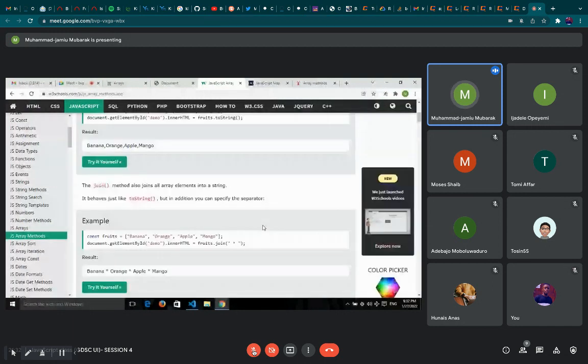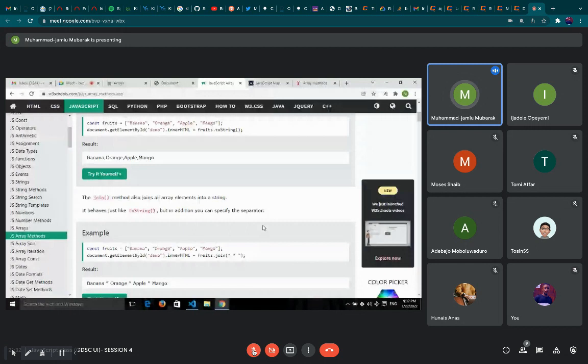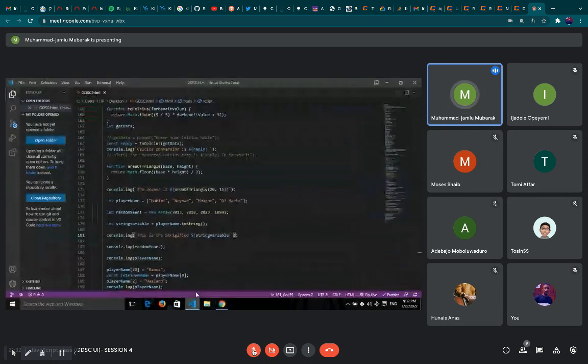Another thing we can do, but in this way you can add a separator. All these things we are learning, you see all this JavaScript challenge, where you need to maybe turn the first two elements to the last two, or the last three elements come to the first. That's how you cater for all those kinds of scenarios. So what we want to do here now is join them together. String means we just collected everything, even with the commas, and printed it like a string. But to join is to collect the first, second, third, and fourth one, and join everything together. So let's try that one.